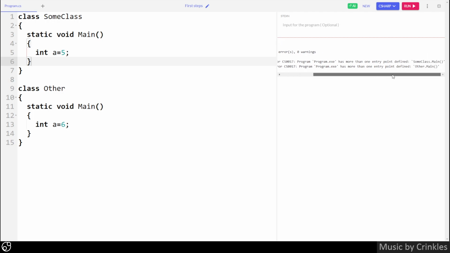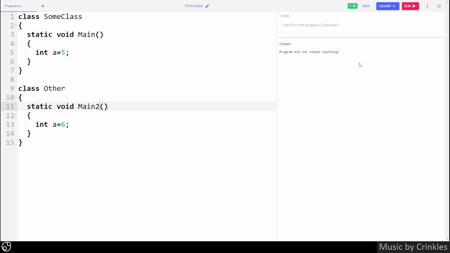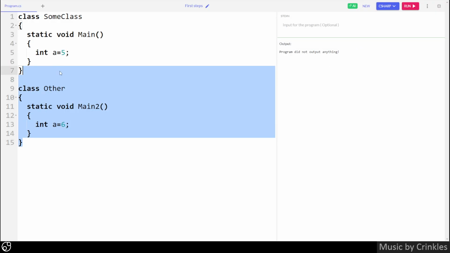And in this case, the mistake is that I have two main methods. Not allowed. So maybe just make main2. And no compiler errors anymore. It compiled, it ran, it just didn't do anything useful. Alright, let's remove the second class now.